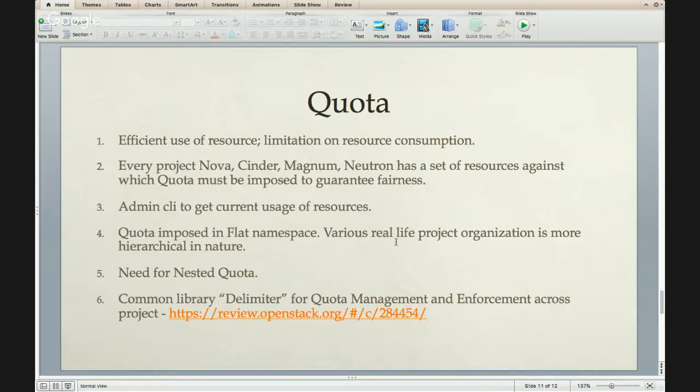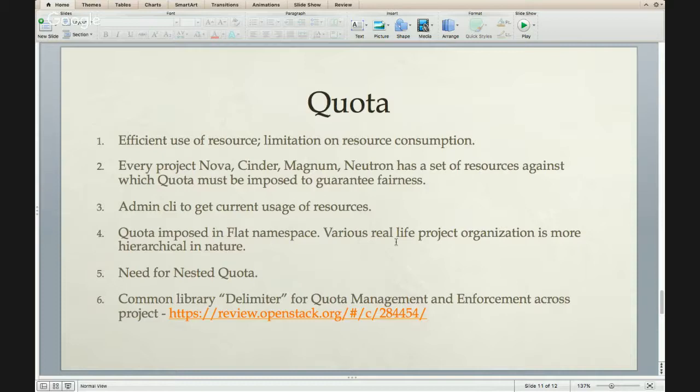That way, it releases the single cloud administrator from the burden of managing quotas for all the sub projects that he's managing, the maps, the YouTube or the mail, and it delegates the responsibility to the respective administrators of those projects. That is, the cloud administrator of maps will take responsibility of quota for maps, and the cloud administrator for YouTube will take responsibility of quotas for his respective project.